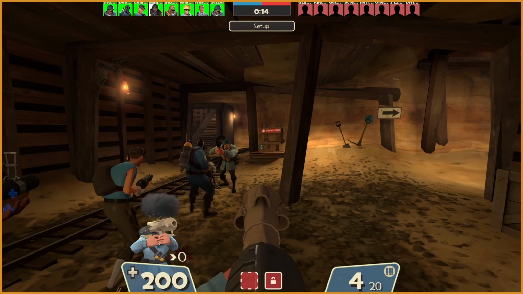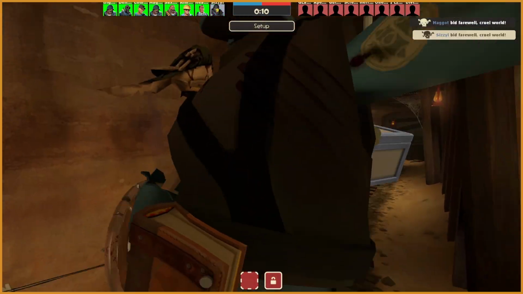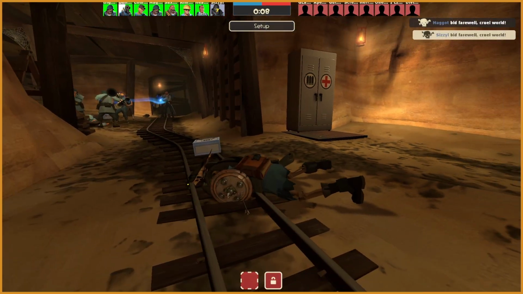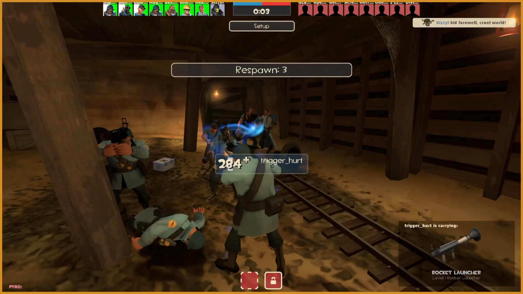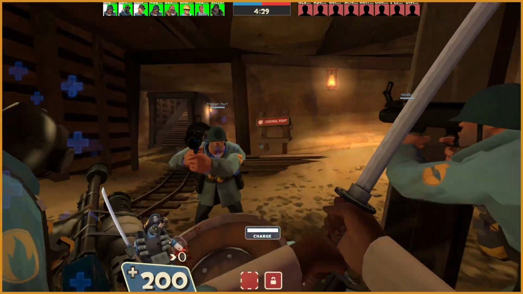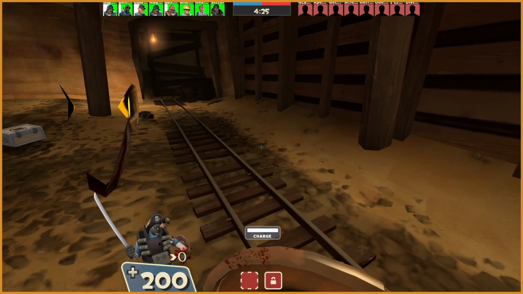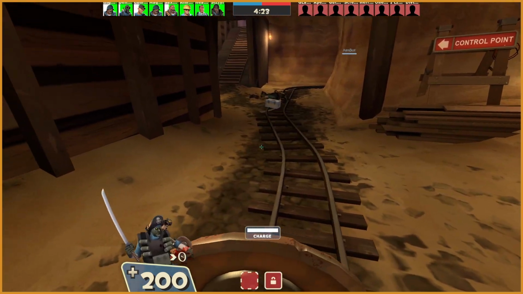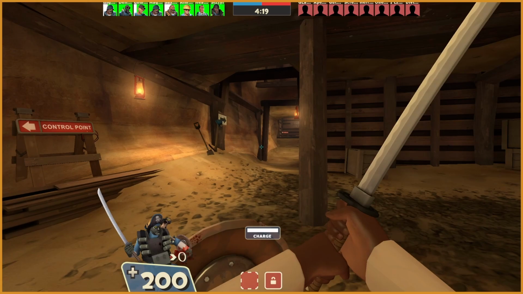The one that's really common, though, is the Demoman shield. When you just charge around with this thing, I swear to God, half the time, it just disappears. Like, you see it's on my left arm there. Sometimes it's just floating off in the void somewhere and you have nothing on your arm. And this button in the corner here will fix it. What it does is it toggles VR mode. So first it toggles it on. And then if you want to go back to normal mode, and this is actually what fixes it, you just do that. Toggle it on and off.